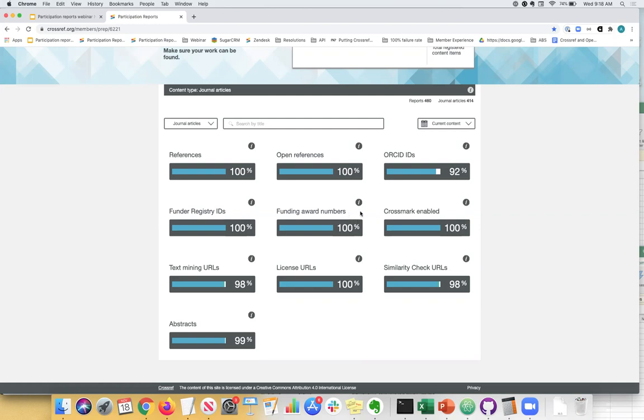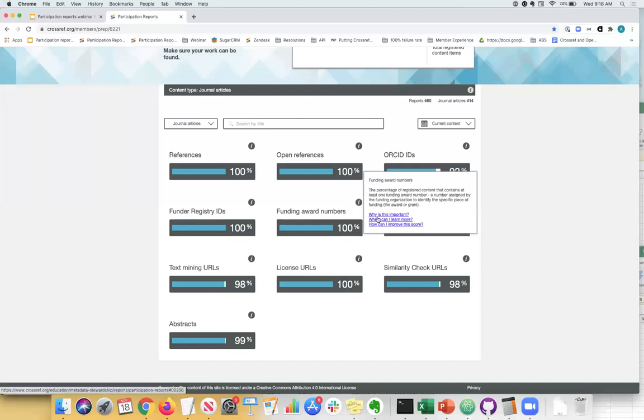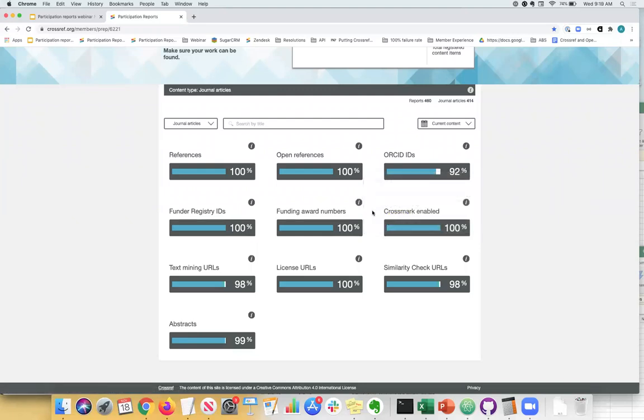And if you're ever looking at this report and you forget what this is about, you can always hover over the little eye and it will tell you exactly what you're looking at and why it's important. There are links to our curriculum pages, education pages, where you can browse and read about all of these key elements in more detail.